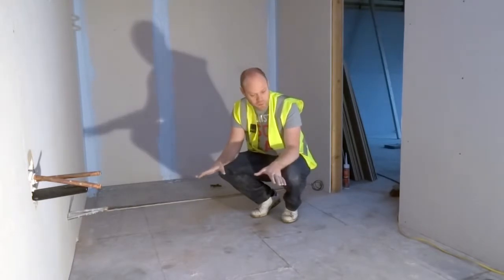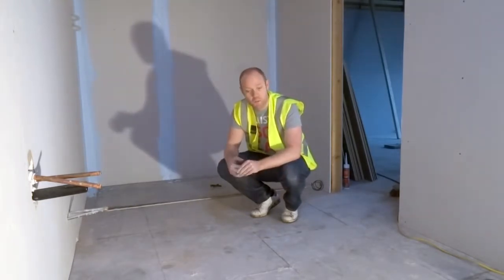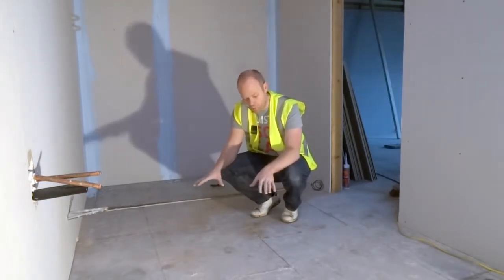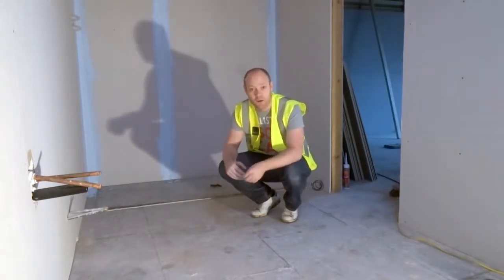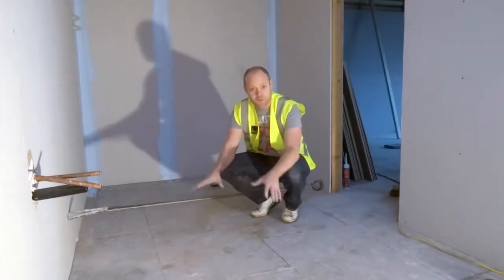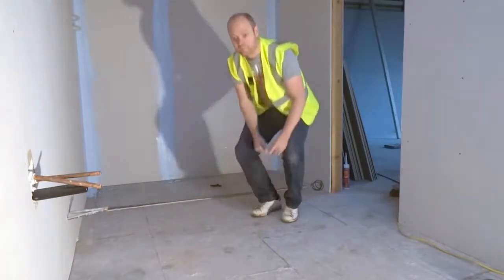Okay, at the moment we have our floor base, so step one will be we want to completely clear the floor, getting rid of all big bits and plaster, anything that's on the floor wants to go. Once that's done, then we apply the insulation boards.